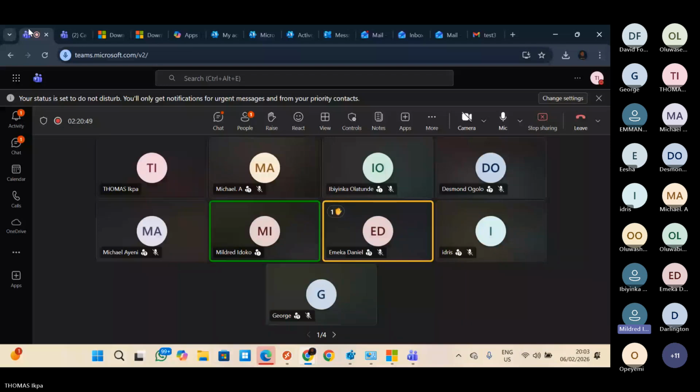Now, the reason why Microsoft Administrator is called Microsoft Administrator is because whatever organization you're working for uses Microsoft products. Do you understand?